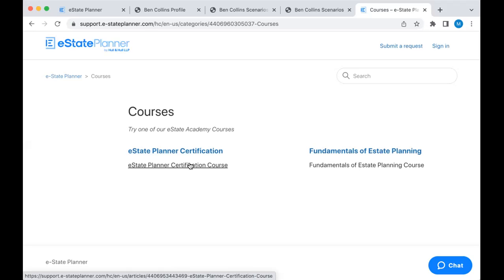But if you are trying to get to know this course or the system better, I would definitely recommend taking this course because it takes you through client file and all the sections in depth, and it'll really give you a better sense of how to do everything in the system.